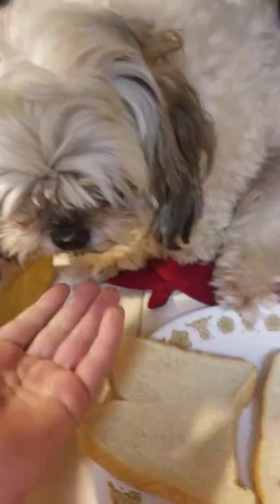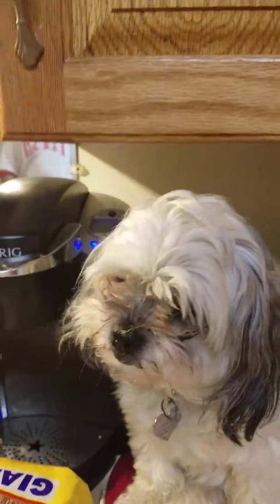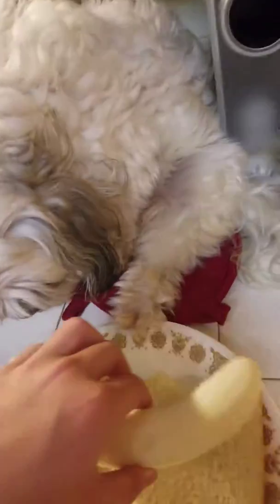See? She's checking if the bread is good. Is it good? Lick in the air if it's good. Yep, it's good. Okay, now we're gonna have to cut this in half, and then squish it. Yeah, squish.